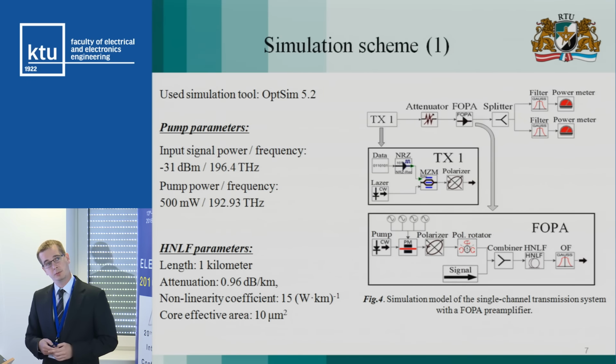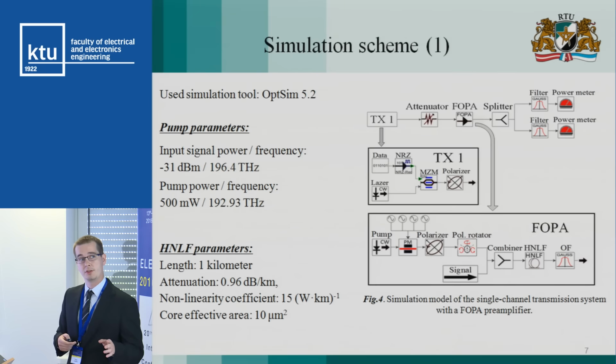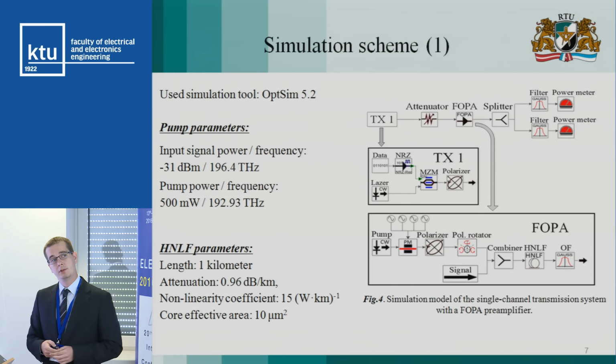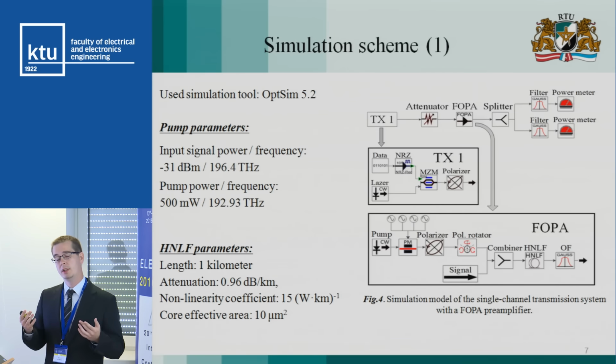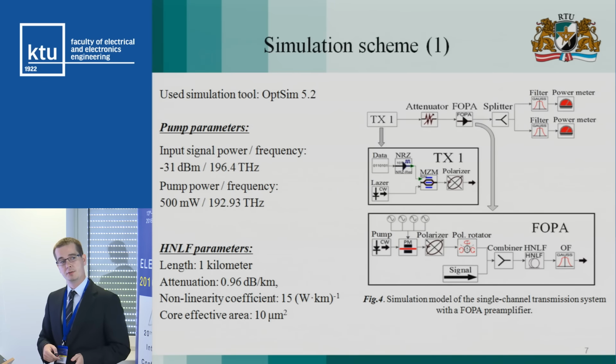Here you can see that the output of the standard non-return-to-zero on-off keying transmitter was linearly polarized, and after processing through an optical attenuator, it was amplified by a parametric amplifier, the structure of which is shown below. So here, the radiation of the pump is being transmitted through a phase modulator in order to broaden the spectrum of the pump and therefore mitigate stimulated Brillouin scattering. And afterwards, its radiation was also linearly polarized and then combined with the signal.